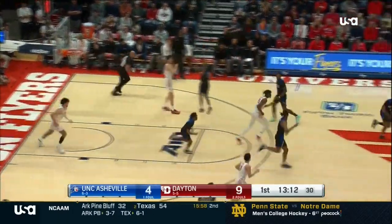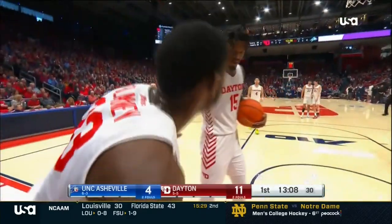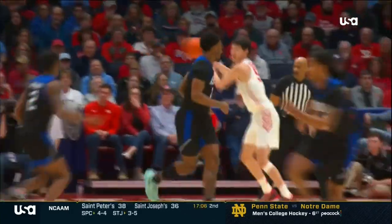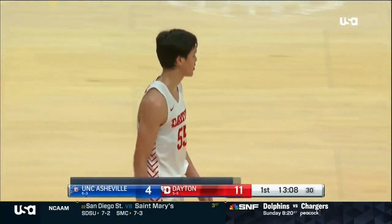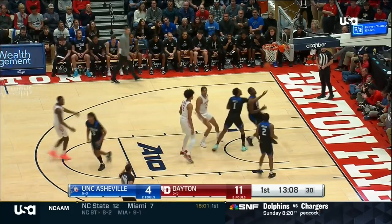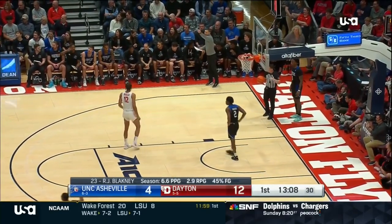Finally, Jaymon Battle gets the basket underneath. But the Flyers try to answer right back with RJ Blakeney with the and-one. A beautiful recognition by Sharif Johnson — what a huge success story. He's 6'8" as a freshman, and he told me before the game: we know Asheville is going to press. He learned from his older brother Star that you can break a press easier by passing than dribbling, because a pass gets there much quicker. Great recognition and great delivery. Blakeney, the redshirt sophomore from Baltimore, a New England Player of the Year in high school, shooting 80% from the free-throw line this season.